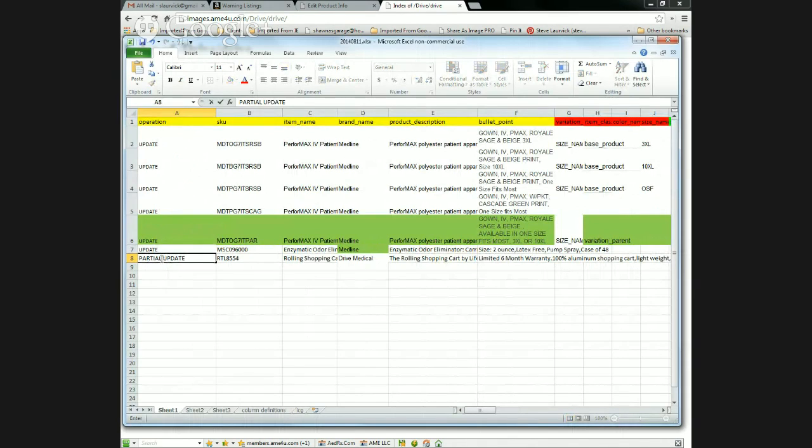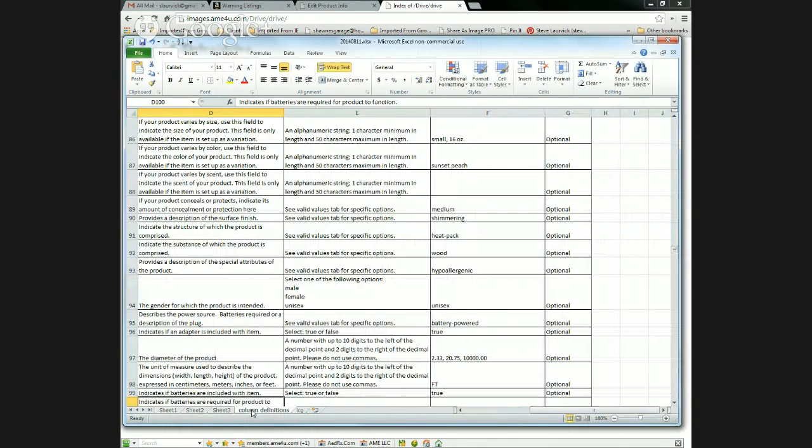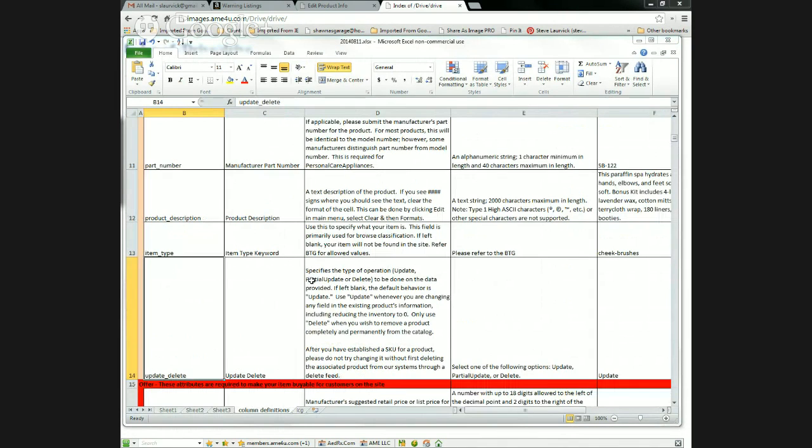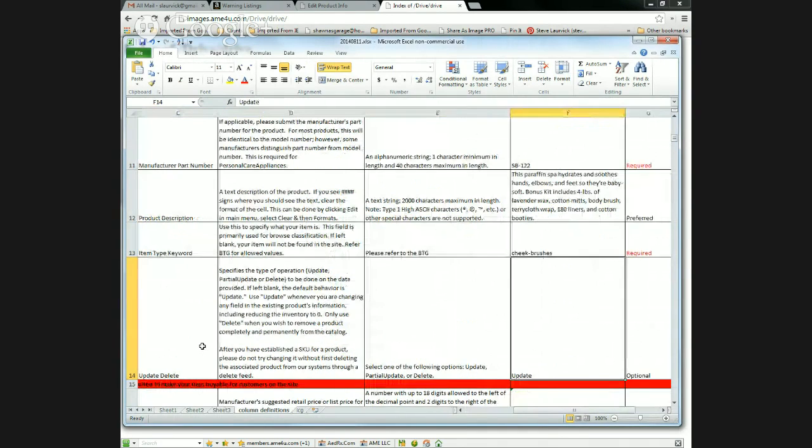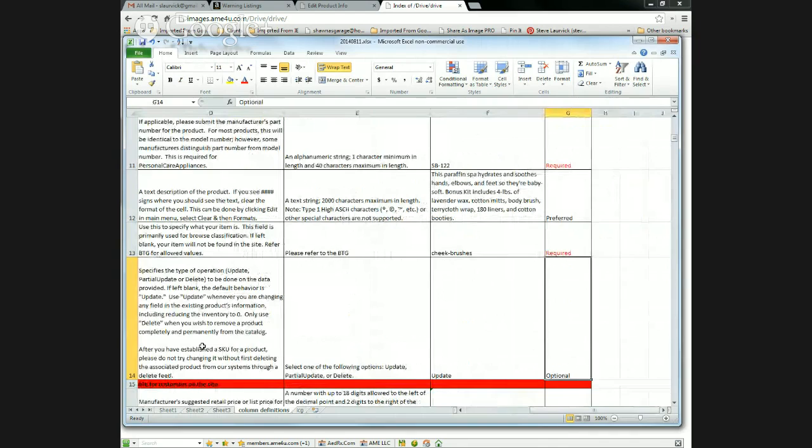So you will want to go back to that. Just search the word update so we can look at it, because you have to have the words exactly like they have them. So if they have them all caps, they have to be all caps. So our item, it's your options if you scroll over. Specify the type. Wait. Partial update. There's no space. No space in between, yeah.